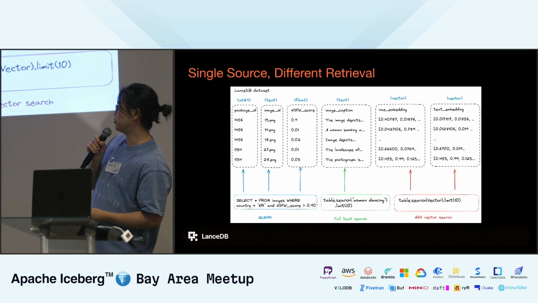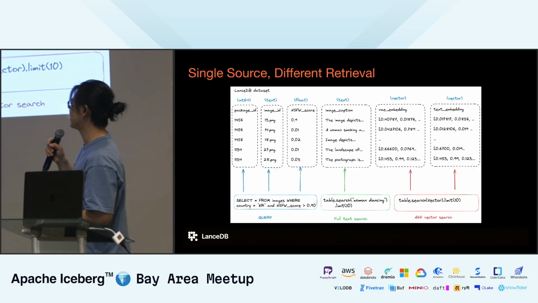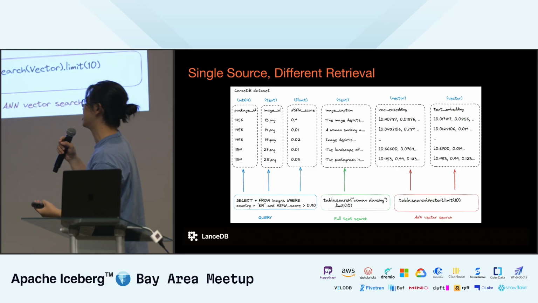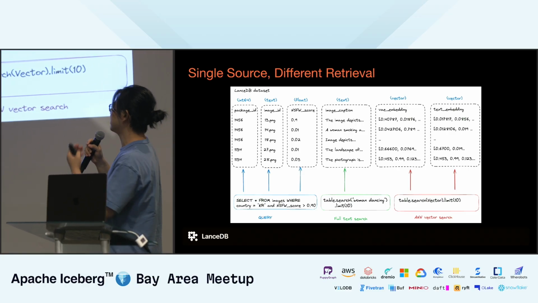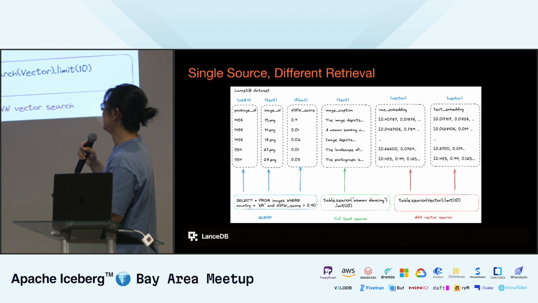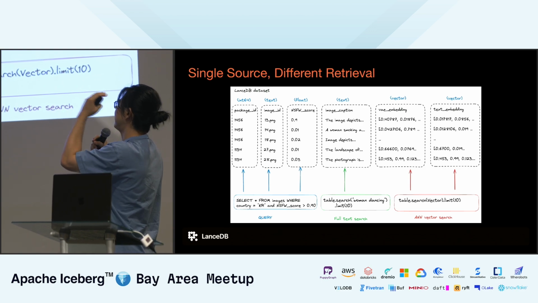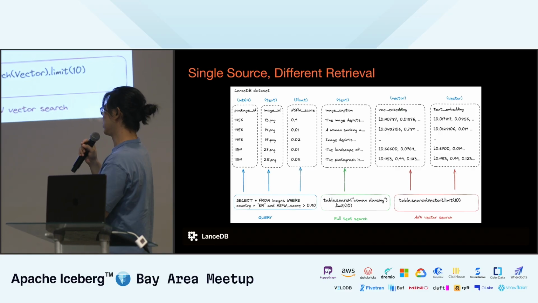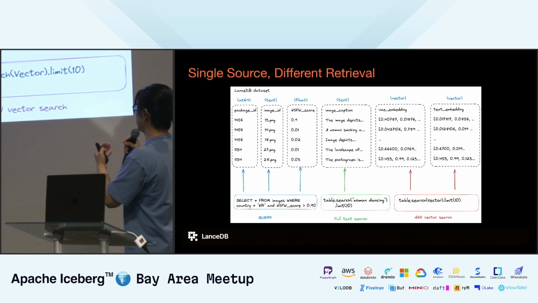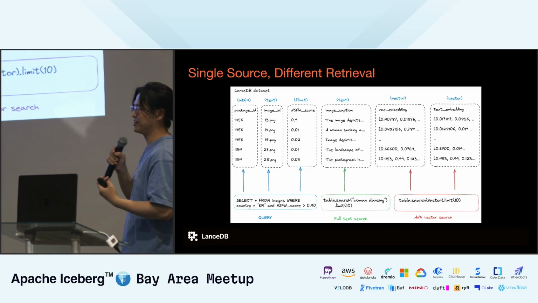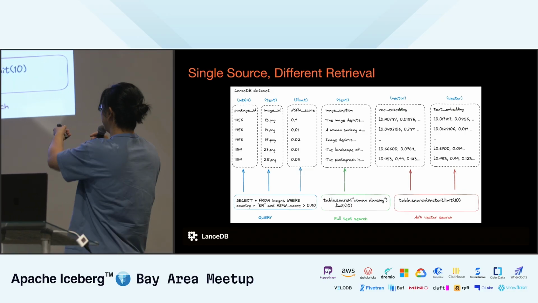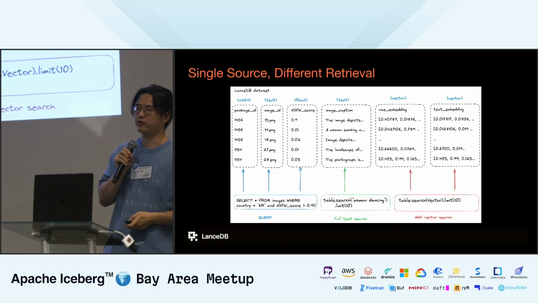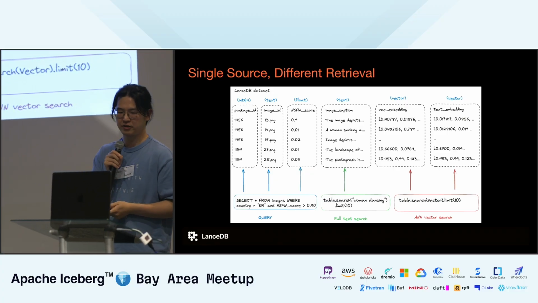And here's probably a more conceptual graph of what we are talking about. For example, there is this table, which is a Lance dataset. It has regular tabular columns like ints, tags, and floats, and you can run regular SQL queries on top of that. There are text columns with very long text that are generated by captioning services or large language models, and you can do full text search on that. And there are vectors, generated by different embedding products, that you can do vector search on. And you can search all of those together using a single storage solution that is open. That is what we are talking about here.